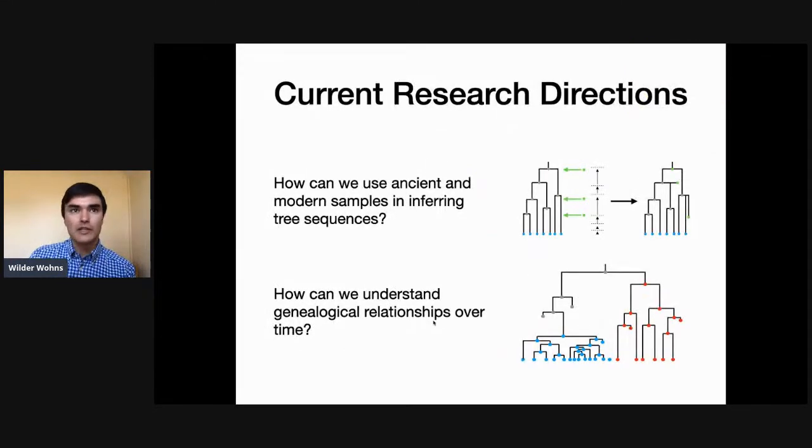And I'll just briefly mention what I'm interested in, which is inferring these tree sequences from ancient and modern samples. So there's tons of ancient samples available now. How do we leverage that in an intelligent way to produce tree sequences that maybe look a little bit like this, where you have dangling nodes or you dug up someone's ancestor? And then how do you understand those relationships over time? And how do you think about classic population genetics in terms of tree sequences now?